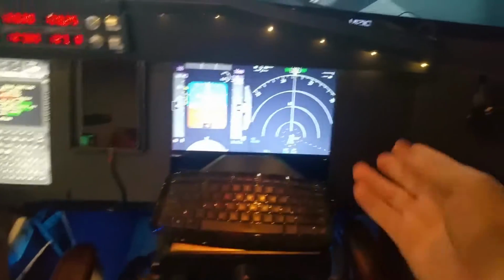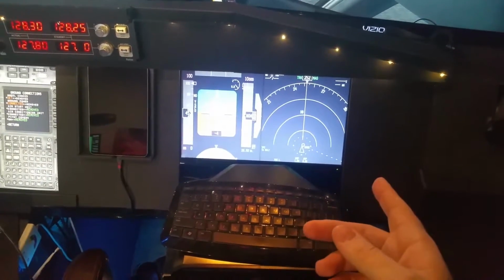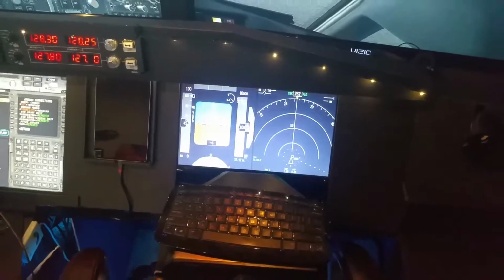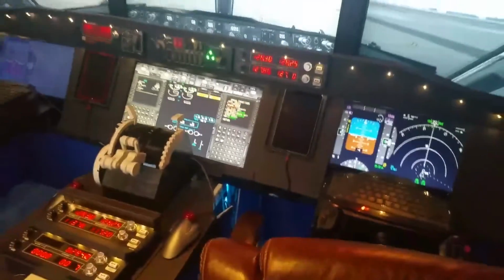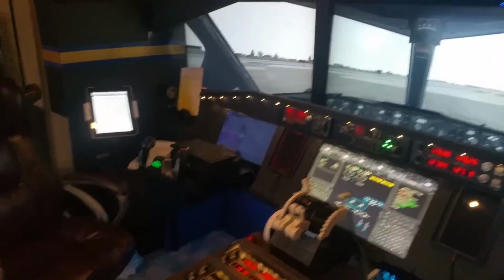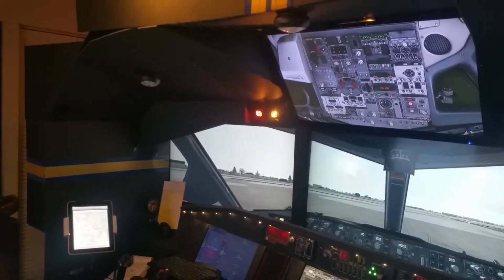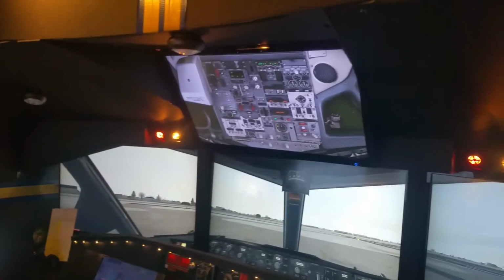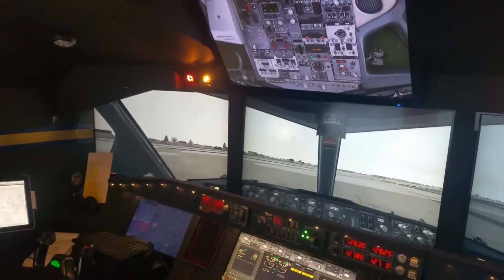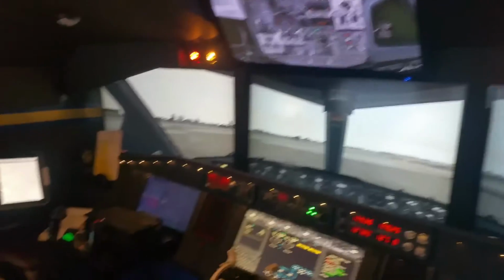Our PFDs allow us to have different information. The TCAS systems are active on those too. Same PMDG setup there with their software. This gives you an idea of what's going on here and how this was built. I never really broke that down so that you could maybe build your own or use this as an inspiration base to build off.